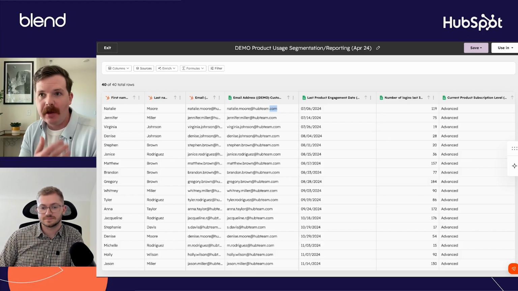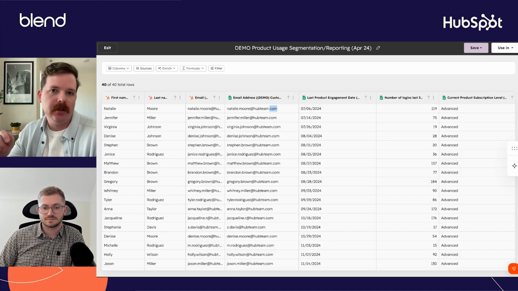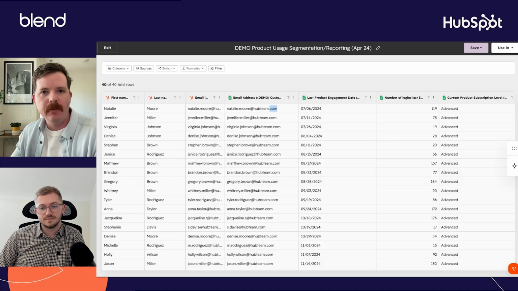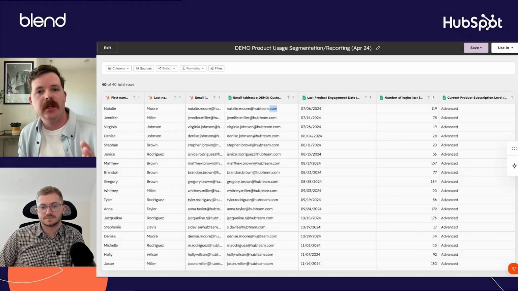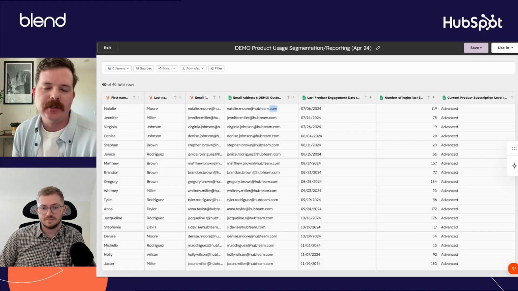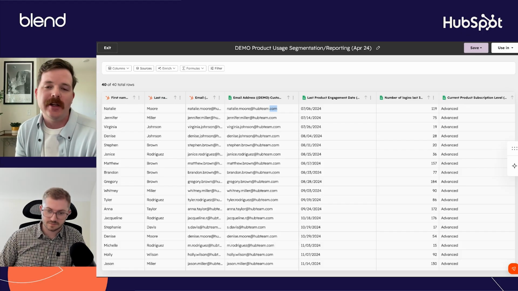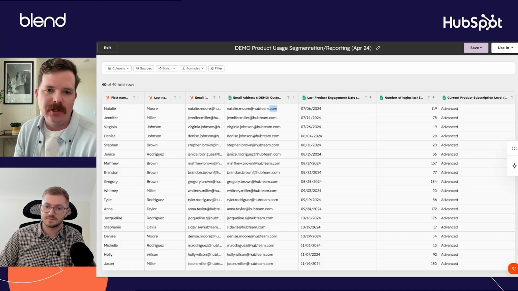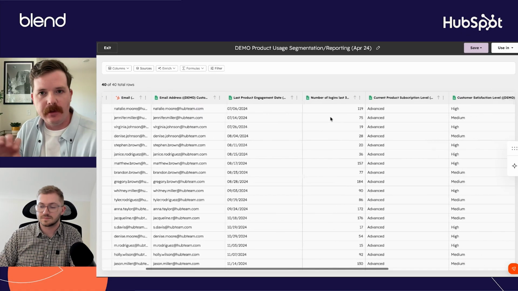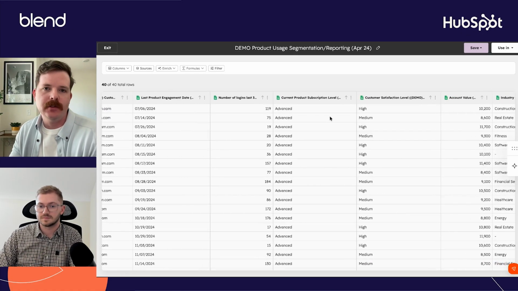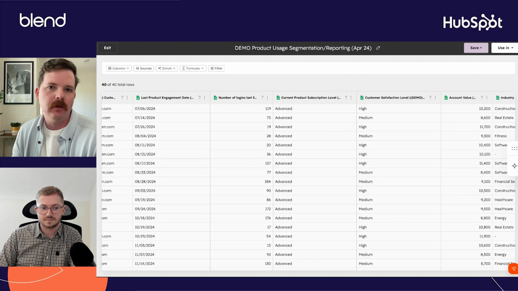The use case that I found the other day was folks that are misspelling at gmail.com, like Gmlock or something like that. The agent was able to go through and just correct that domain to Gmail and preserve the rest of the email address. So I guess what I'm getting at is you can do some pretty cool data quality applications with Data Agent directly here in Data Studio before you choose to do anything with this data, whether it's a CRM sync or a workflow or a report.